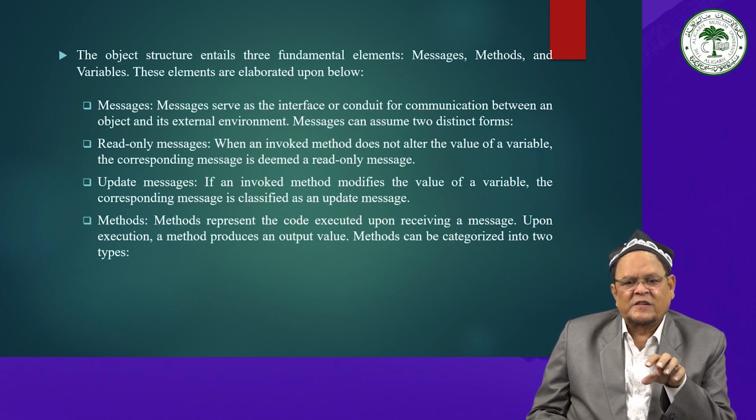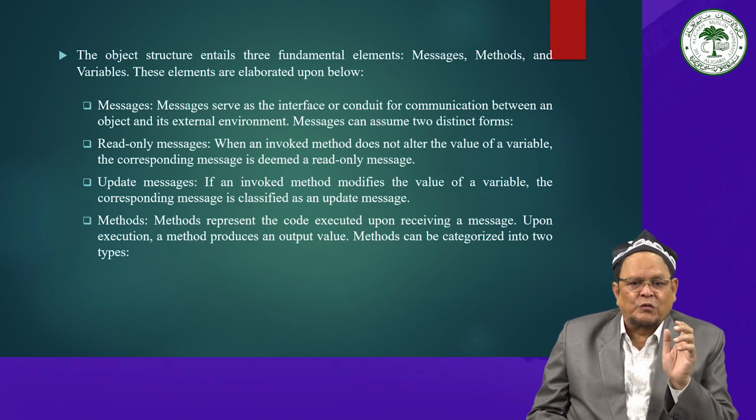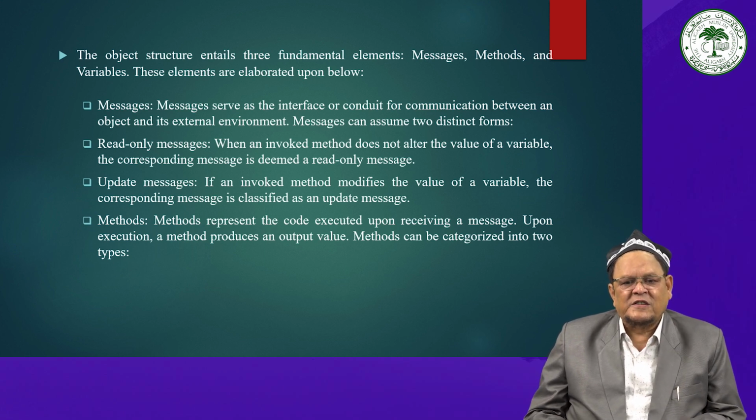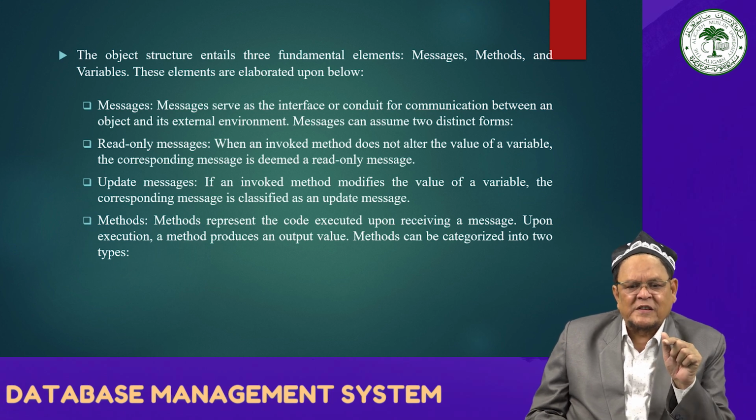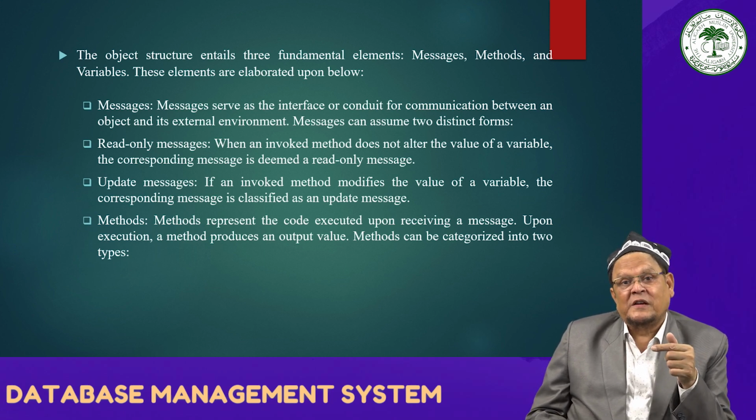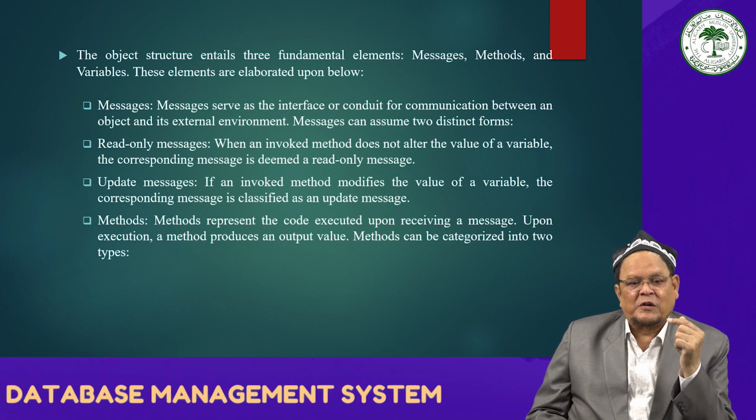In a read-only message, the invoked method does not alter the value of a variable, and the corresponding message is deemed a read-only message. In an update message, if an invoked method modifies the value of a variable, the corresponding message is classified as an update message. If it updates, then it is an update message.